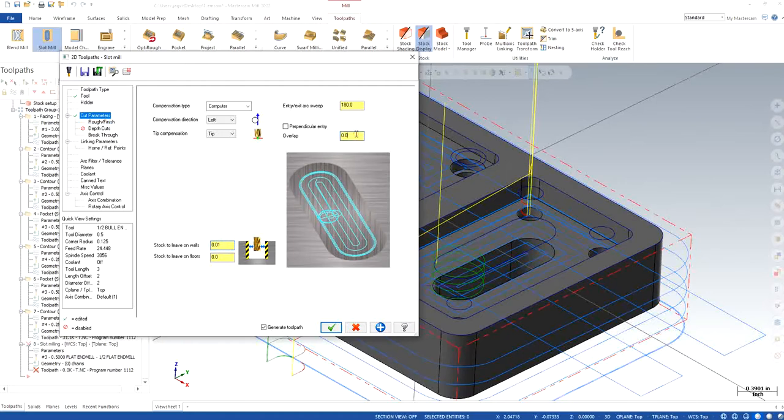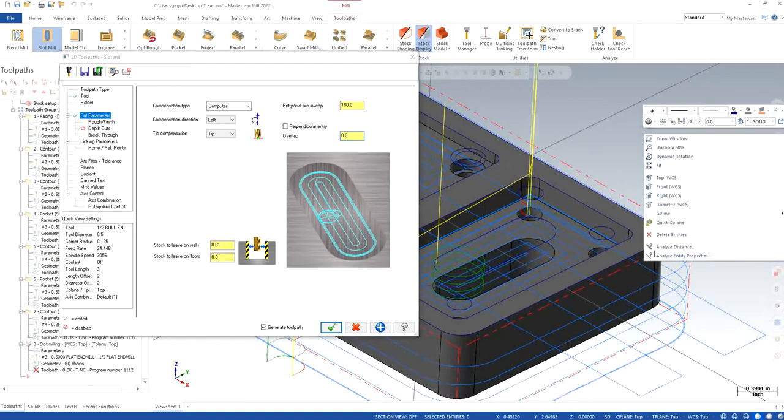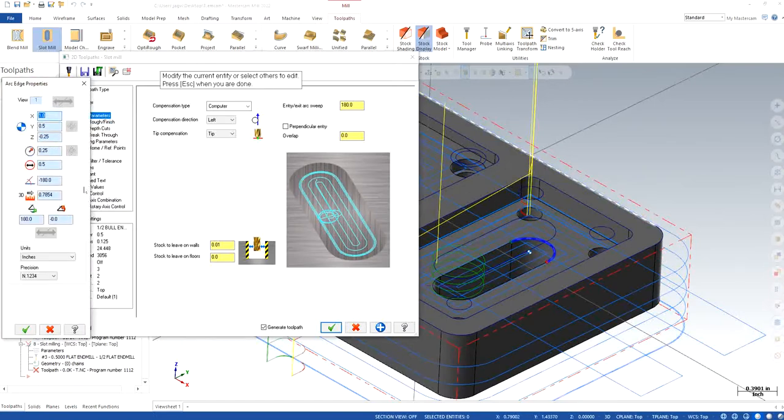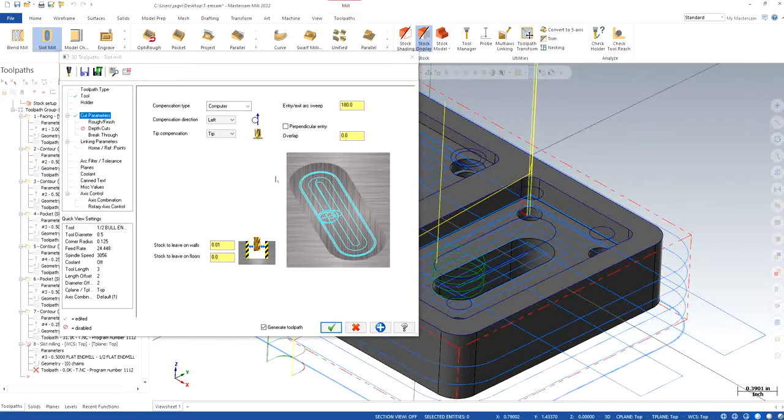Overlap, overlap can be a questionable thing. That distance, I'm not sure how much the thickness of this slot was. Analyze entities. Just the radius is good enough for me to know. It says 0.5, so yeah, it's going to be okay. So 0.5, I cannot use a 0.5 tool to cut exact 0.5. I need to have a tool that is slightly smaller than this. So we will be using 3/8 instead of 1/2 inch for this one.